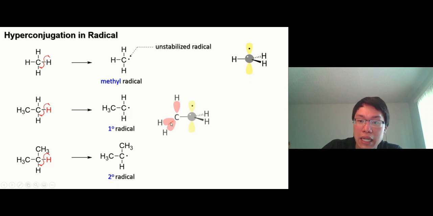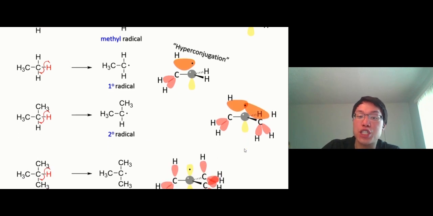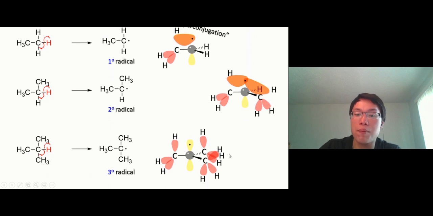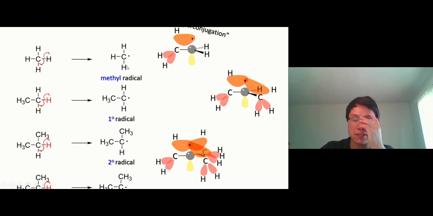Primary radical got a little hyperconjugation right here. So this CH3 group right here, a CH bond can stabilize that radical by sharing the 2 electrons right here. All right. And you can guess that the secondary has more than one CH bond to stabilize that radical. And tertiary, you don't have to guess, a lot more CH bonds, a lot more degree of hyperconjugation. Now compare all the radicals that you have seen so far, the tertiary is the most stable, right? And the methyl radical is the least stable.